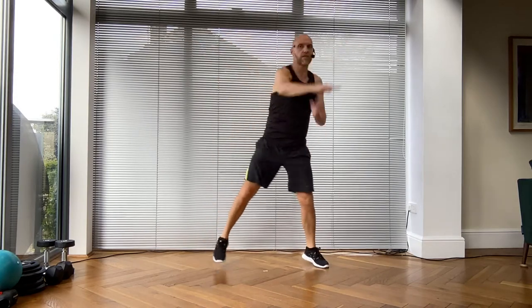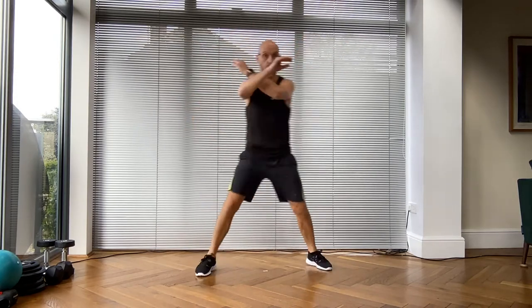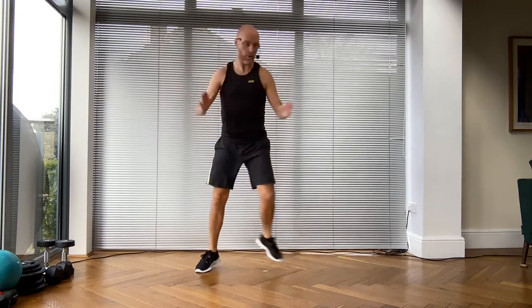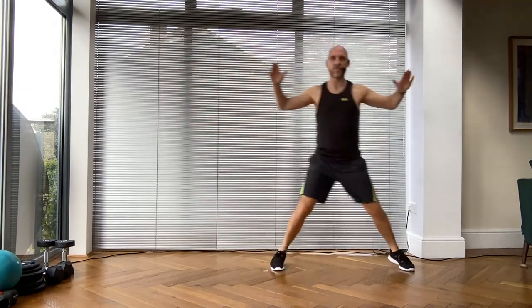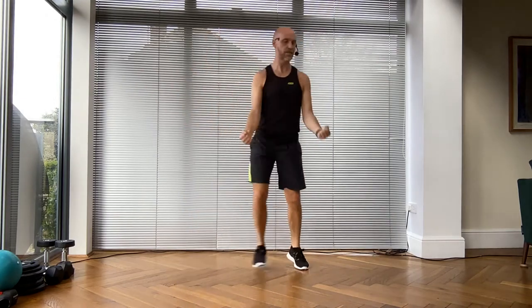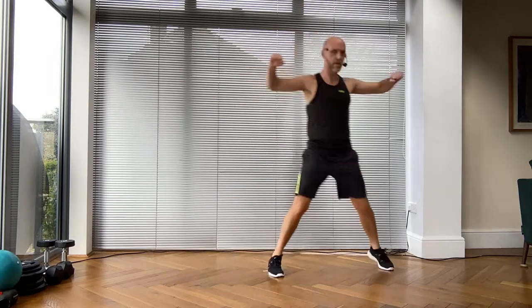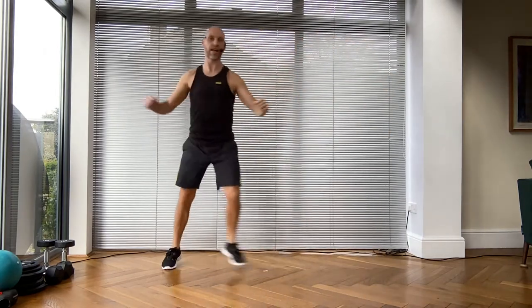Single leg curls - don't forget the upper body movement, we're warming you up. Four knees, pull down. Double step touch. Now anyone with shoulder injuries, maybe a side lateral raise is not your move today, and that's okay. Watch the grapevine - this is the movement we are building into that combo.